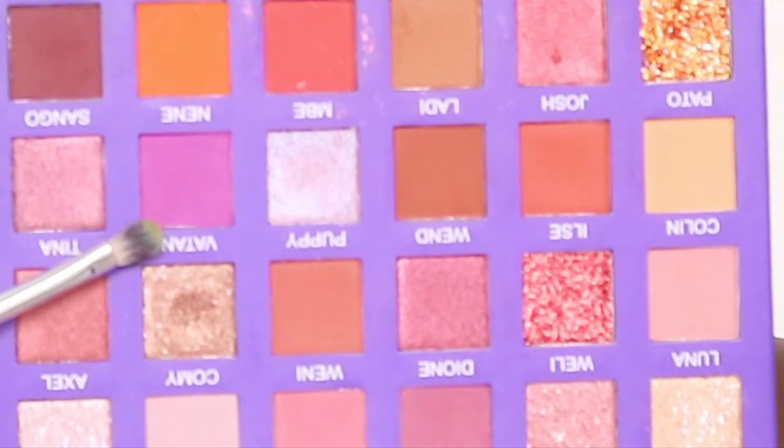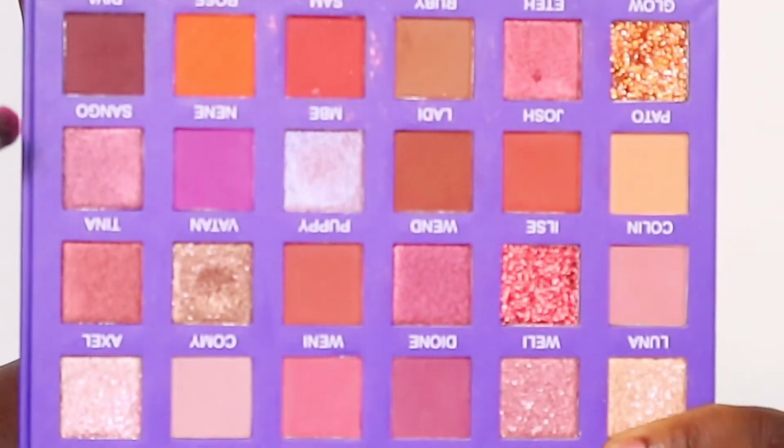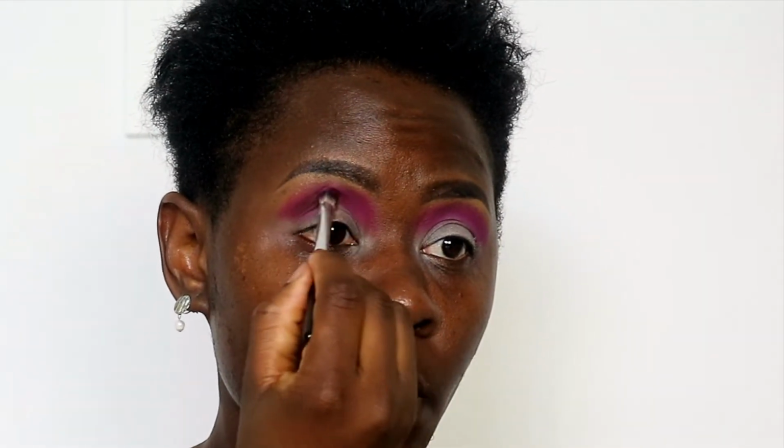Okay, starting off with the nude palette, I'm going in with this beautiful purple shade and I'm applying that all over my crease. The pigmentation is actually the truth, and I'll just continue to pack that all over my crease. And then next I'll go in with a beautiful dark maroon shade, or it's a plum shade. I'm very bad with colors, and I'll just take that to intensify the color that I applied before. I'm also gonna apply that a little bit on my outer V of my eyes, just to smoke it out, so it fits the look that I'm going in for.